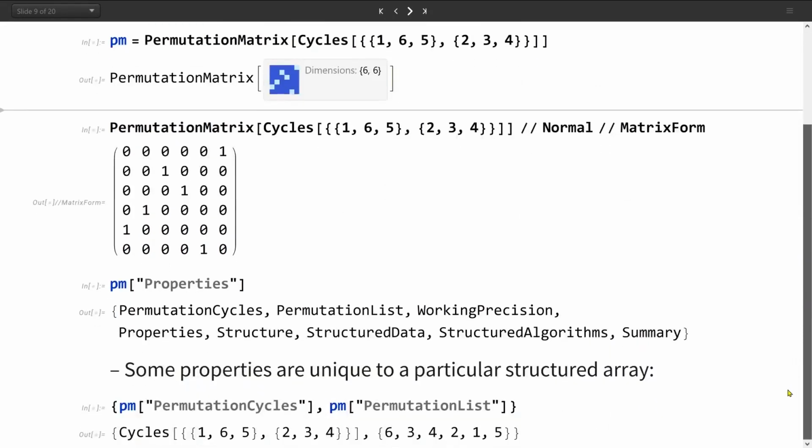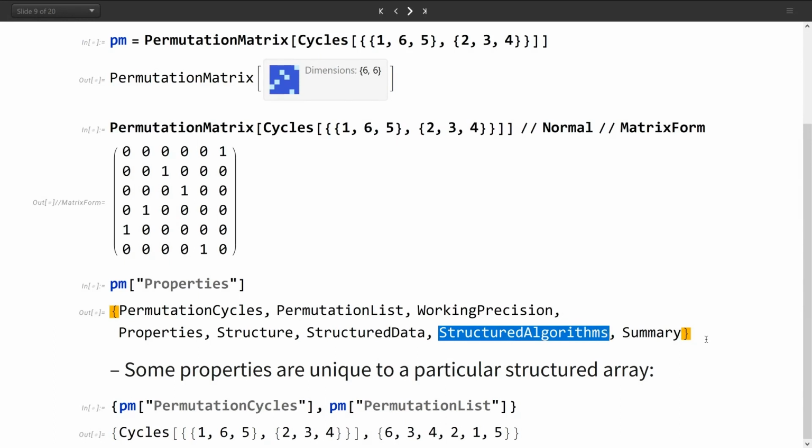And you can ask it, okay, what are your properties? And it'll tell you quite quickly what it knows about itself. It knows lots of stuff about itself, including what it's good for. So structured matrices are self-aware. You can query them at any point in the system and use them with great ease. Okay, you could also ask it specifically, like you can say, what are your permutation cycles? It'll just do that for you automatically. Okay, so I think that already you can see the power. You've got better storage, better algorithms, more knowledge about the matrix at any time when you query it.